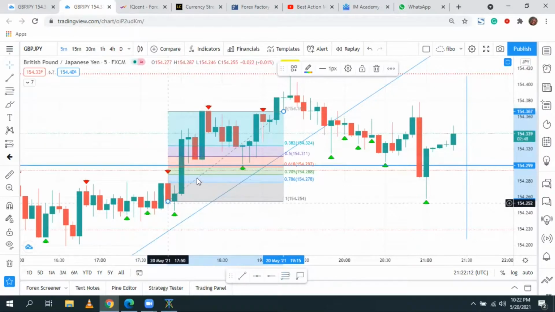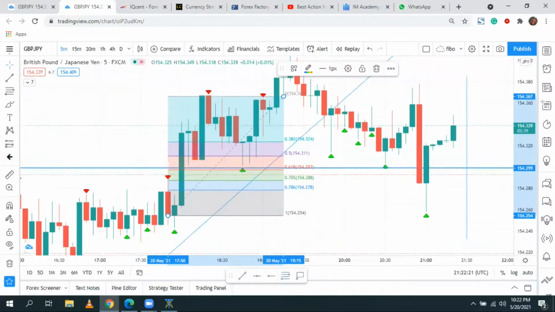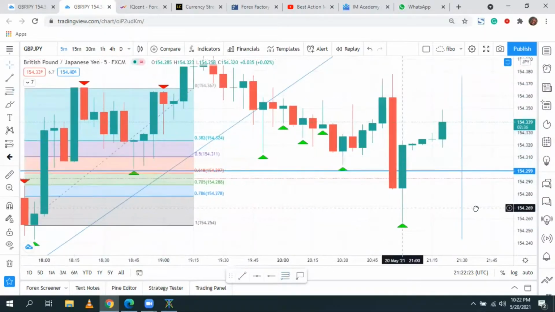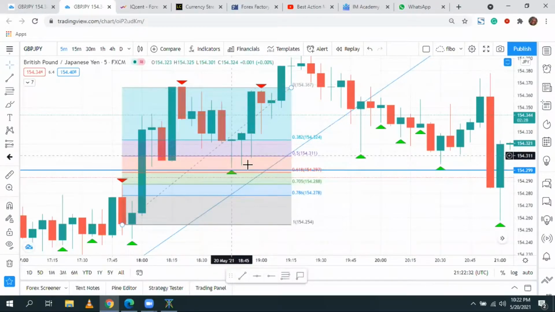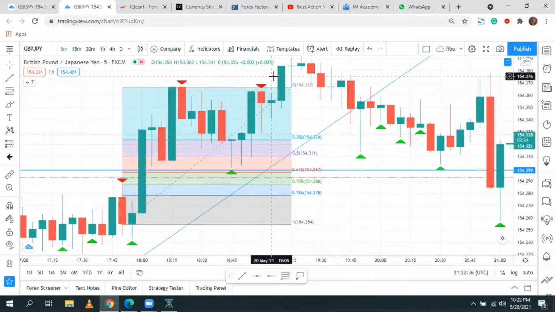So now we saw this market shooting up and it was retracing down, right? So as we can see, what happened? Let's see together. So now we drew it right here. The market was coming down, so we got this right here. Now, as you can see, when this market entered the zone, what happened? It pushed back up. It's as simple as that. You just take your trade in between the 0.5 and 0.618.